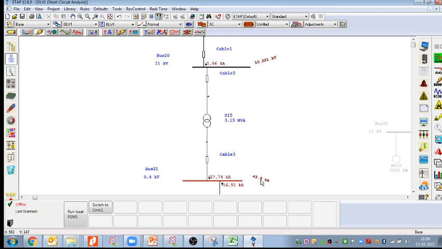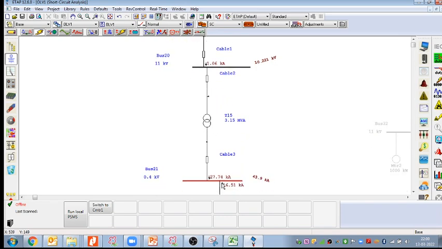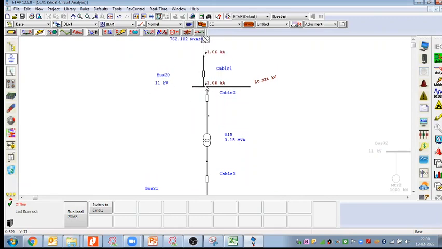So if I run the fault here, it is coming 43.9 or 44 kiloampere, and due to this fault, on the HV side of the trafo 1.06 kiloampere fault is coming right now. So this is 1.06 kiloampere fault coming at the HV side, even though no fault happened here. The fault happened on the LV side of the trafo, but some amount of fault current is coming here. That amount of fault current we can say through fault current. Am I clear what I'm trying to say? What is the through fault current?